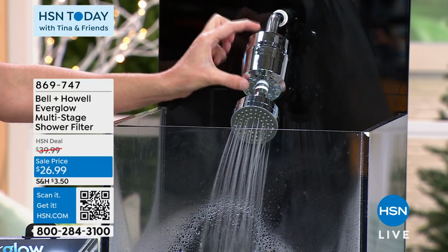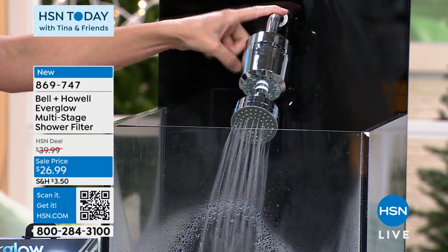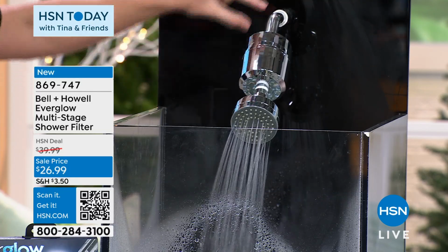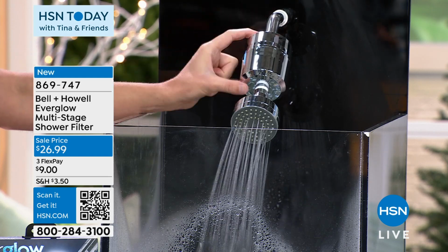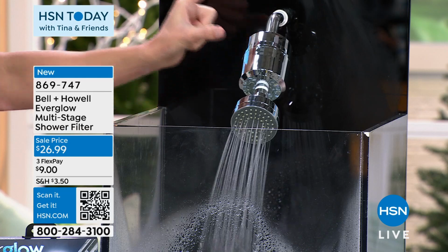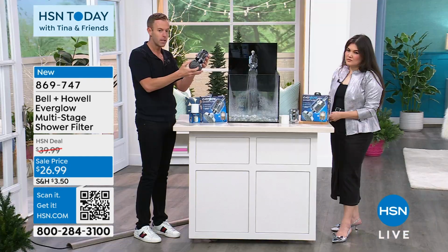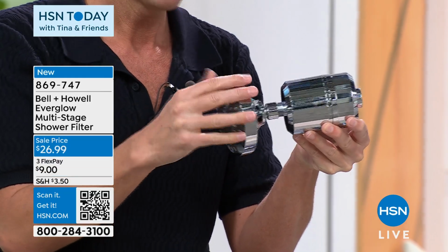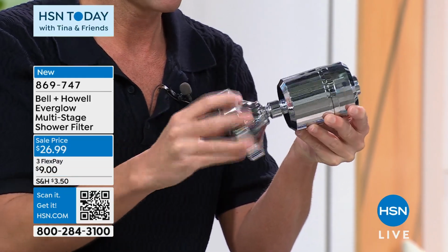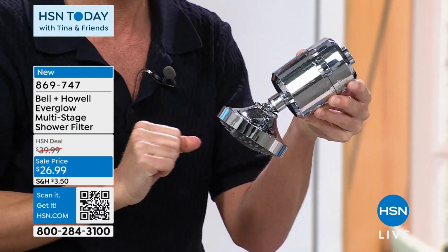So this section right here is the filter. It's small, it's compact, but it is mighty and powerful. So how does it work? That pipe comes out of your wall. You have it right now, and usually your shower head is just connected to that pipe. So we put this little device in between, but it is a multi-stage powerhouse filter. So how does it actually attach to your shower head now that I've showed you it attaches to your wall? Well, it couldn't be any simpler, because all you're gonna do is take any shower head, and I have several, whether they are rainforest, whether they're small ones like this. We give you plumber's tape if you need that. Of course, I think you should use it. No tools, nothing like that. Finger tight, and now that would be attached to the wall. That's how simple it is to install.